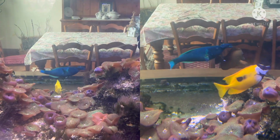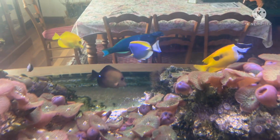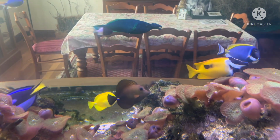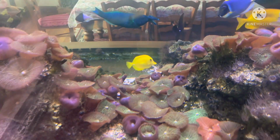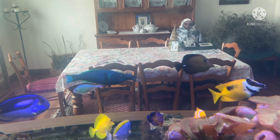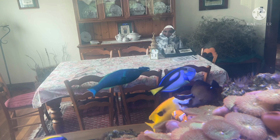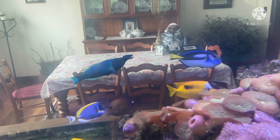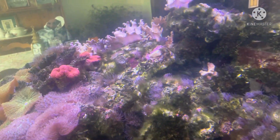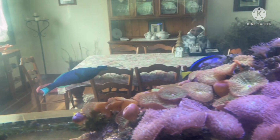Oh yeah, sure is. So peppermint shrimp are another option for Aiptasia, but with this big bird nose wrasse, peppermint shrimp would be at risk because this bird nose might certainly decide to eat them. If this bird nose decides to go to the big aviary in the sky, you could consider peppermint shrimp. But with this guy in there, they would certainly be at risk. What was the old saying that you told me? If it can fit in something's mouth, it will go into its mouth. Yep.